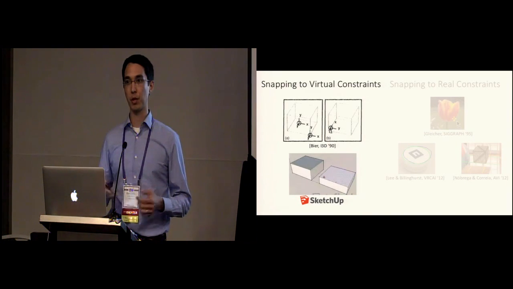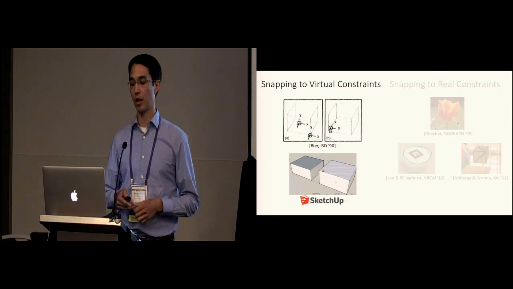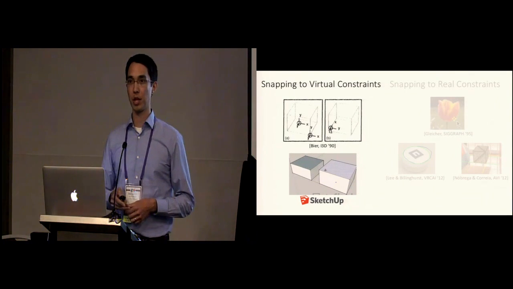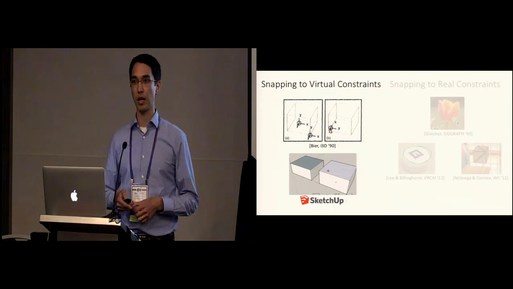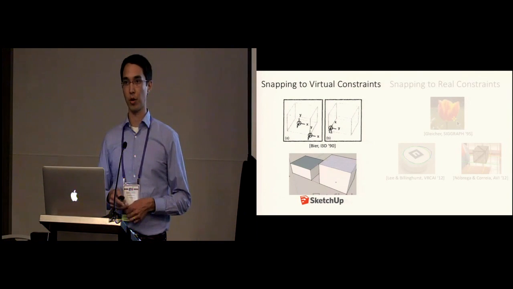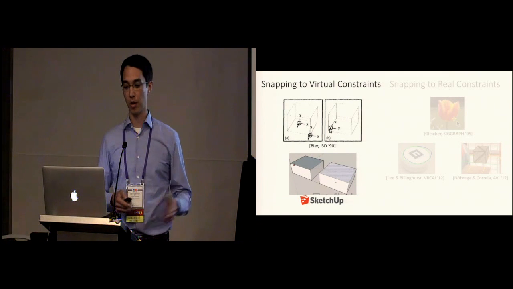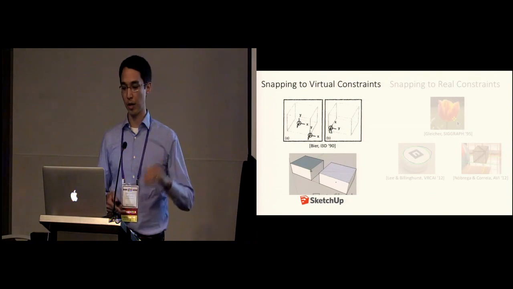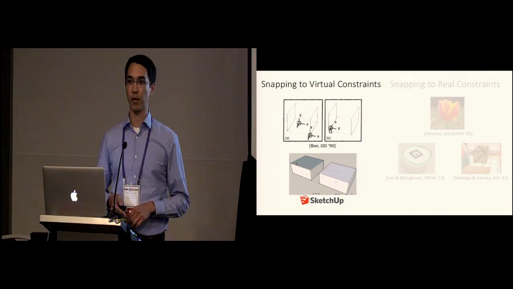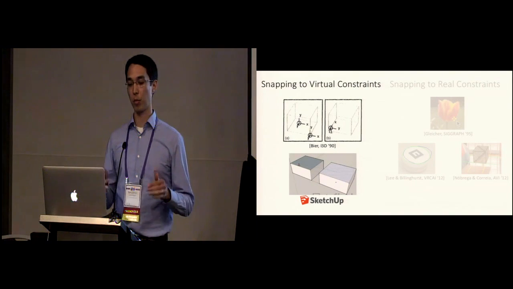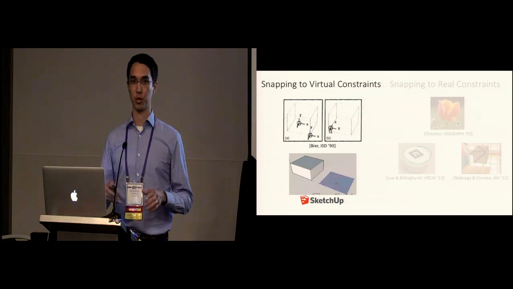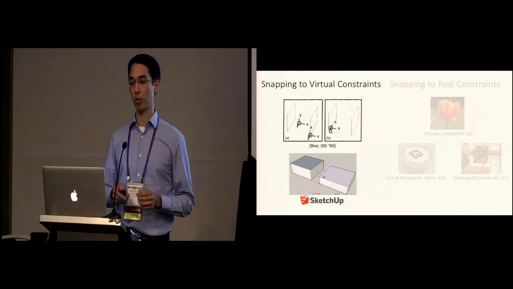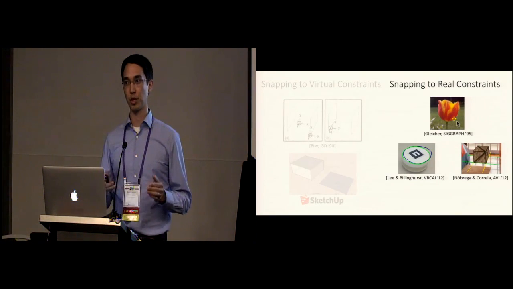And of course, snapping has been researched many years, and due to limitations on the time, I'll just give you two examples. Beier's work in the late 80s on snapdragging is one of the early works, and today we can play with tools such as SketchUp, where you can extrude different content to snap to the height of other content. Now this is in the realm of snapping virtual content to virtual constraints. Our work is actually in the realm of snapping virtual content to real constraints.